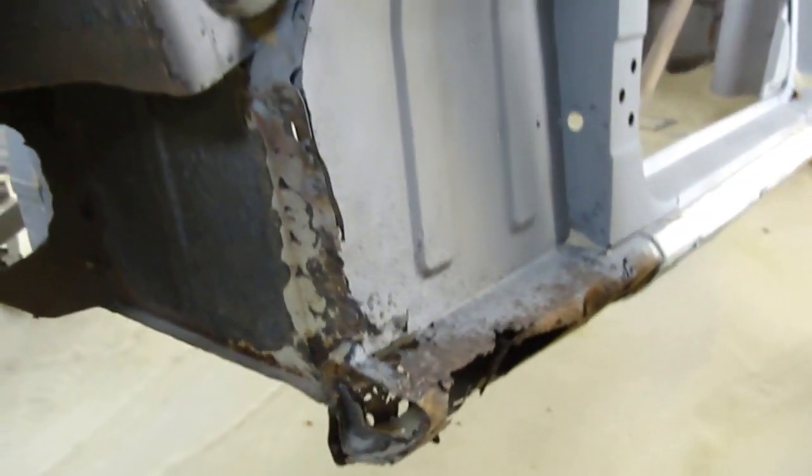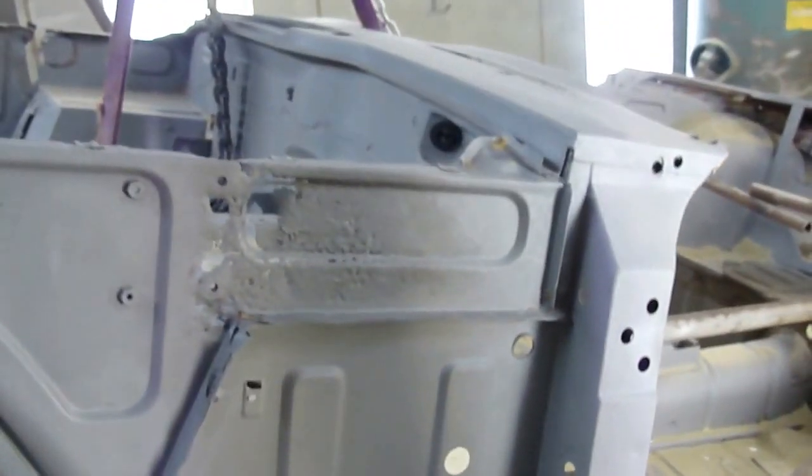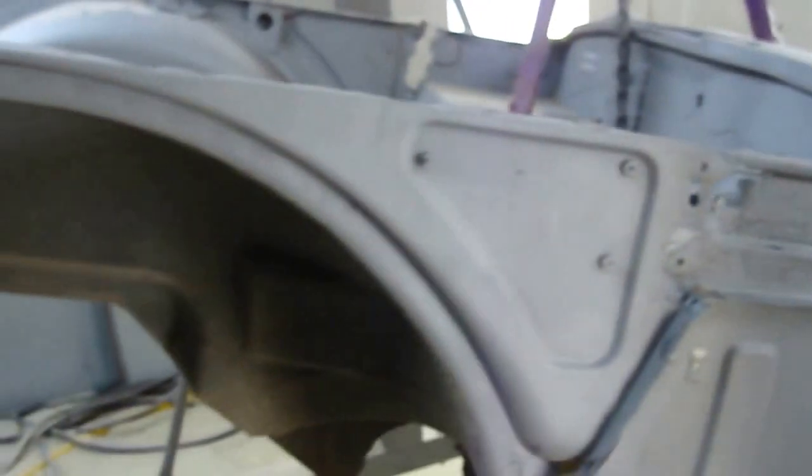On the back of the car, it was hiding a rust area and an area that looked like maybe it had been hit and pulled back. And so that's unfortunate, obviously, for the customer here, but that's our job, is to expose all the issues that are in the car so they can be corrected from this point forward. That's it for now. We'll come back and do a second video after everything's completed so you can see what the finished car looks like.